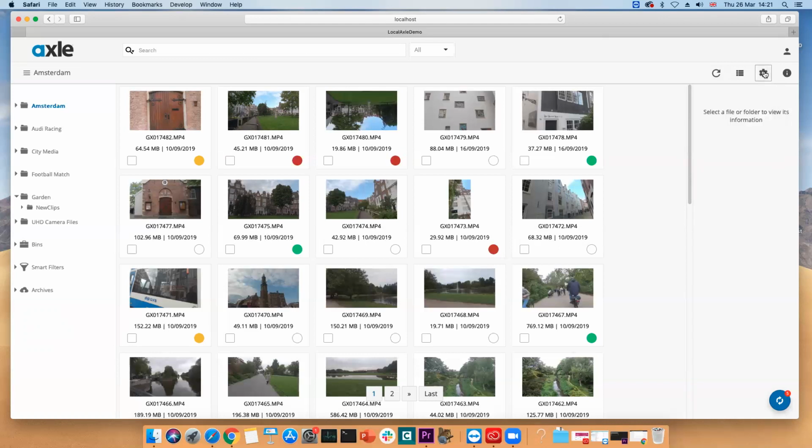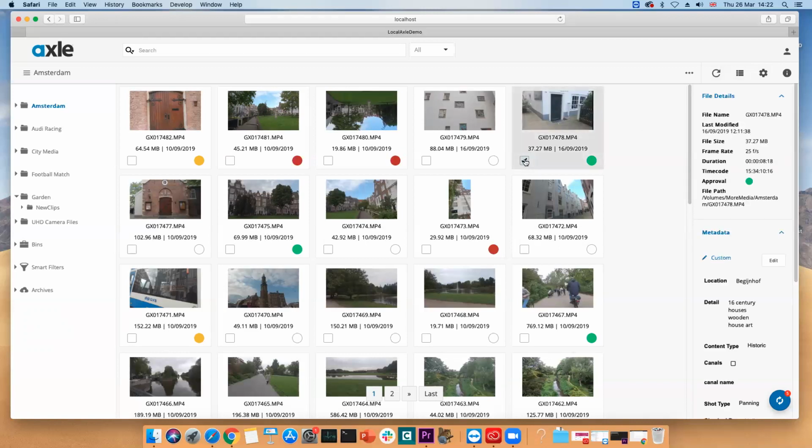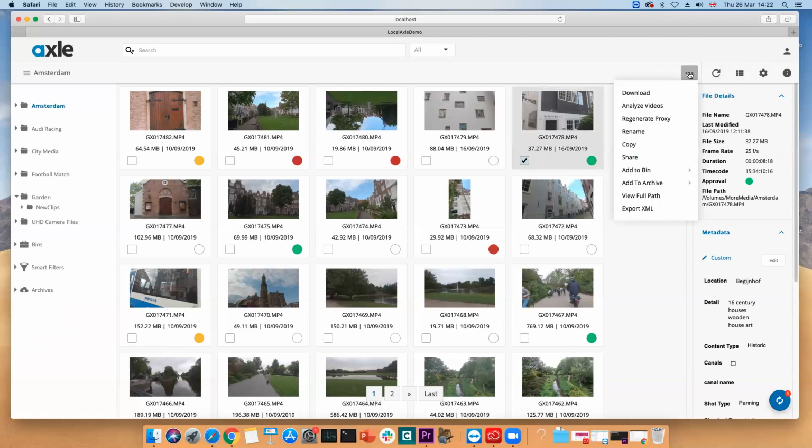The other menu that a user has, if I select this clip, or if I was to open the clip, these 3 dots appear. These dots are my action menu. And these are functions related to the individual clip, or if I was to select multiple clips, the multiple clips here. So, for example, renaming a file or copying a file or sharing files. So again, we'll look at some of these in a bit more detail.